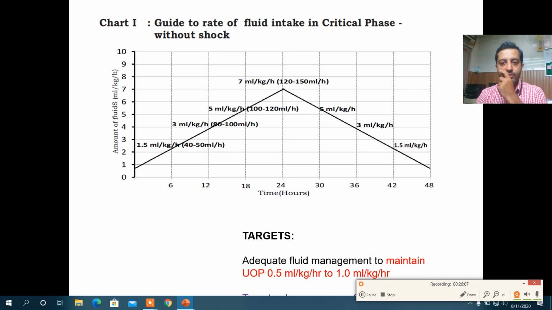अब 7 ml पर केजी के बाद आपने देखा है कि इसका ट्रीटमेंट टारगेट्स बेहतर हो रहे हैं, पेशेंट का आउटपुट भी बेहतर हो रहा है, टैकीकार्डिया भी बेहतर हो रहा है, यूरिन आउटपुट भी ठीक है, और हेमाटोक्रिट भी स्टेबल हो रहा है. तो आप आहिस्ता आहिस्ता इस इन्फ्यूजन रेट को कम करते जाएंगे अकॉर्डिंग टू ट्रीटमेंट टारगेट्स. तो आहिस्ता आहिस्ता फ्लूइड को कम कर दीजिए, और देखें 48 आवर्स में उसकी फ्लूइड रिक्वायरमेंट बिल्कुल वही आ गई है मिनिमम जो कि स्टार्टिंग में थी. सो इस पीक को किसी तरह आपने क्रॉस करना है.